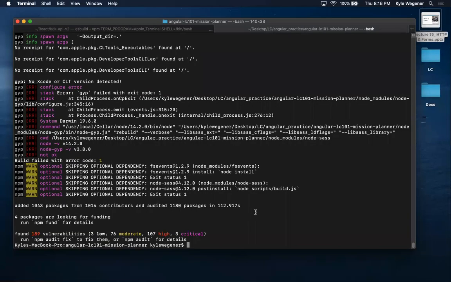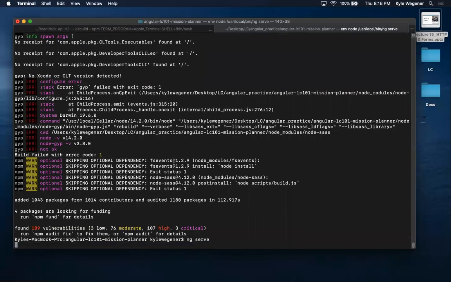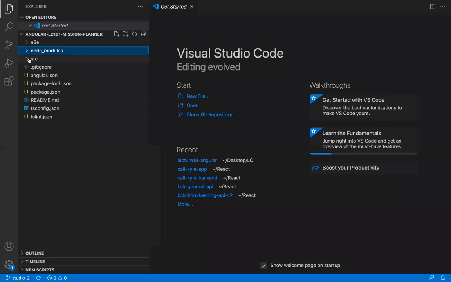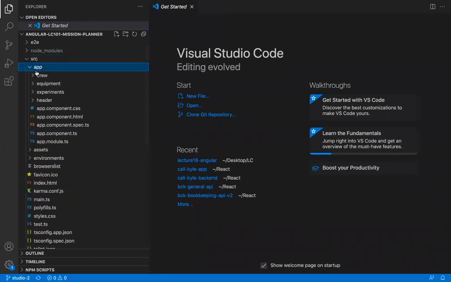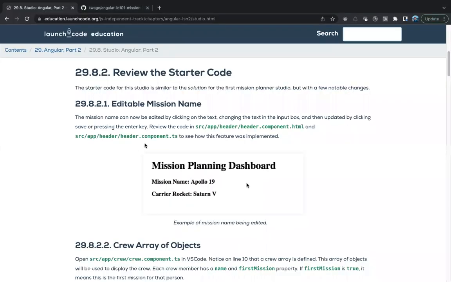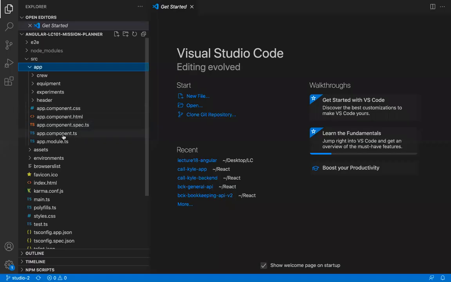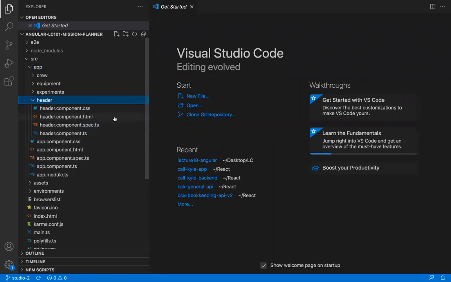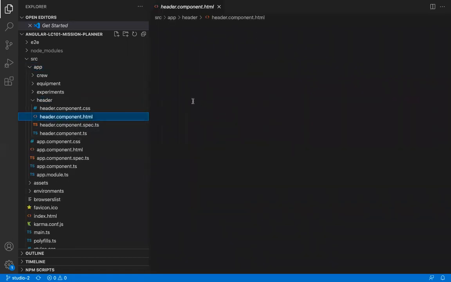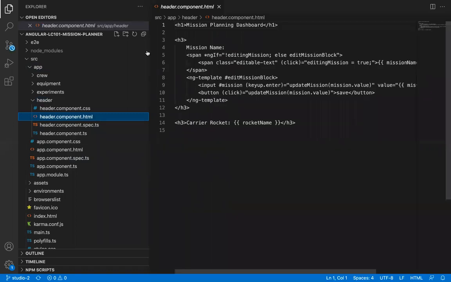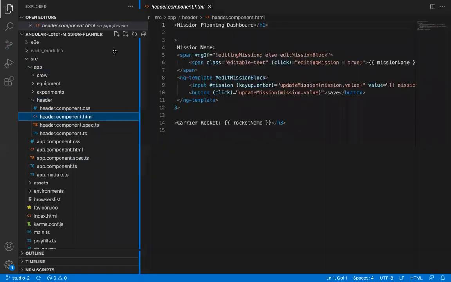While I'm doing that, I'm going to type ng serve here just to get our server up and running while we explore that code. So, the header component. We'll go into header, see that it's our TS. Let's take a look at the HTML here. Hopefully it's more than that. Yeah, awesome.